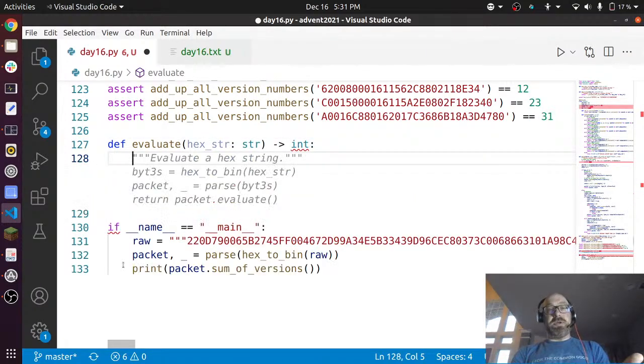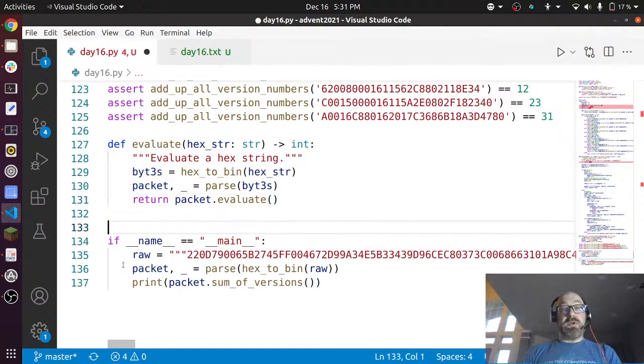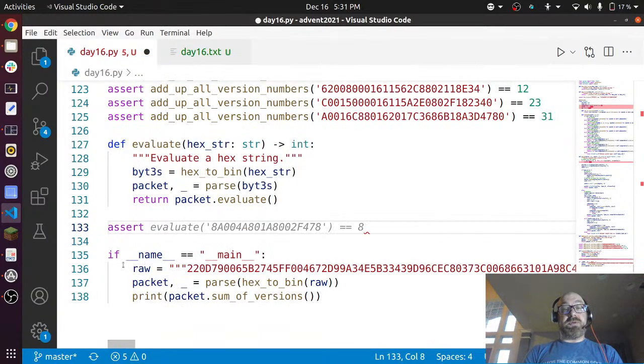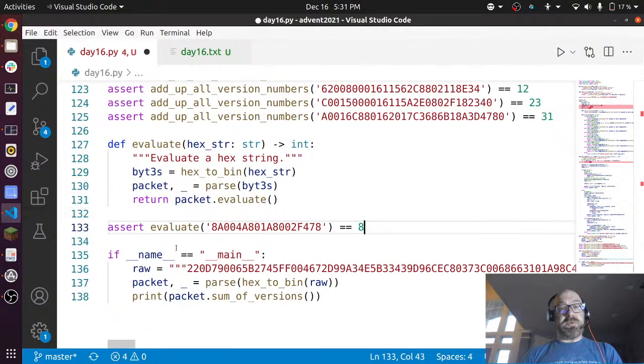Come on, you can do it. You can do it. Thank you. Okay, so it knew what to do. It even knew to use my leet-speak variable name for bytes, which is good. And return packet.evaluate. Okay, and so now I want to assert, I don't know what that is, that this equals 3.